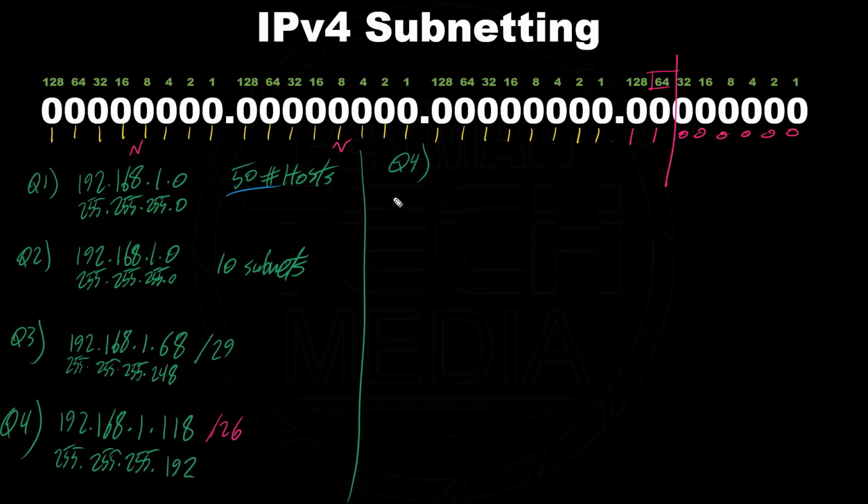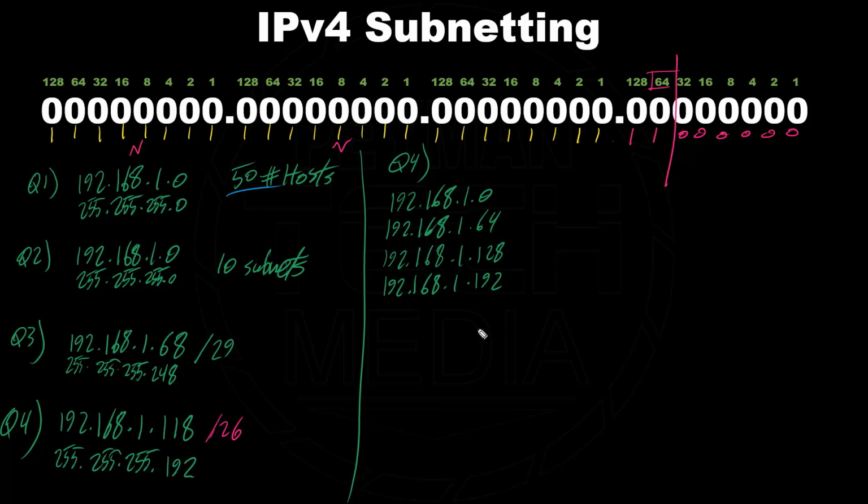So let's write down the 0 network, 192.168.1.0. And we are incrementing by 64. That's our network increment on the last octet. 192.168.1.64. And we can continue incrementing by 64, 192.168.1.128. So 128 plus 64, 192.168.1.192. And if we continue incrementing by 64, we get 256. So 192 plus 64, 256. We don't have 256. That's not a valid number.